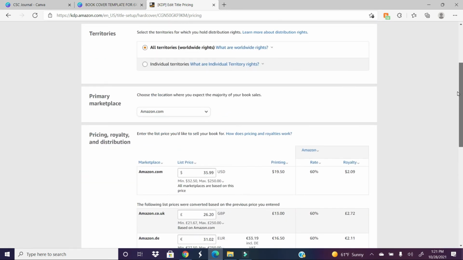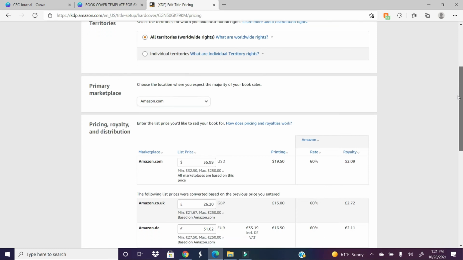Now, as I said before, if you don't want your book this large and you don't feel like you want to make it this large, that's totally fine. You could use fewer pages as long as it's at least 75 pages, and then upload them that way. And that way you can charge about $11 to $12 for your book. Totally fine as well. That's usually the typical range for a hardback journal on Amazon. They're usually running between about $8 to $12. So your royalty will still be about $1 to $2.